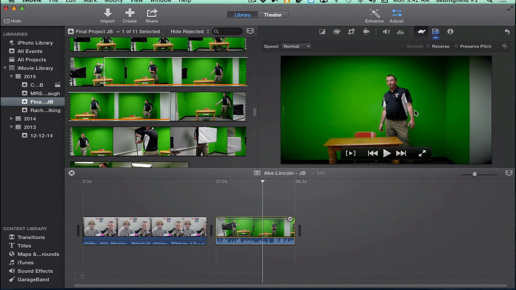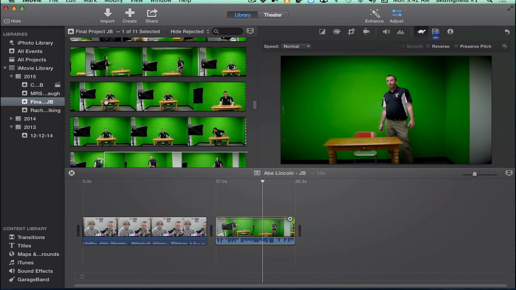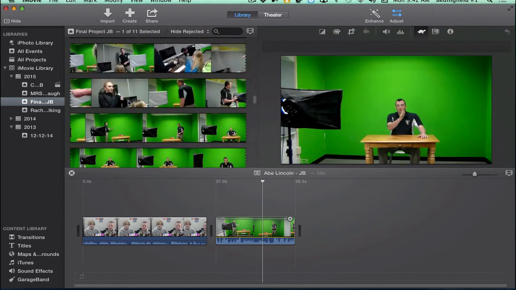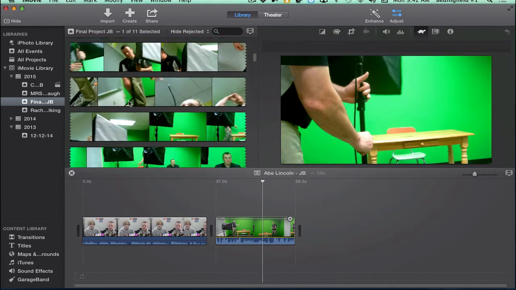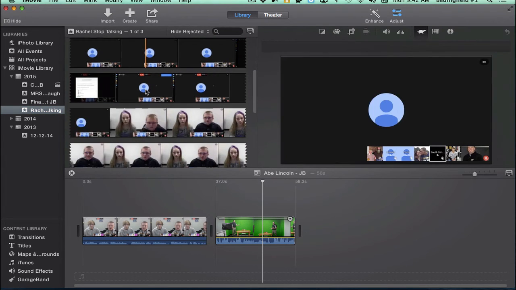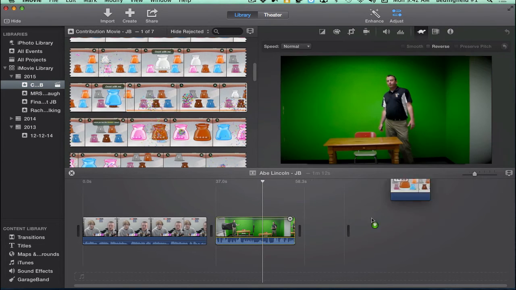Then once you have it in there and it fits what you're doing, you notice that it's a green screen. If I set up a green screen, the first thing I should do is find a background. If I wanted just a background of a game or something, it doesn't really matter.